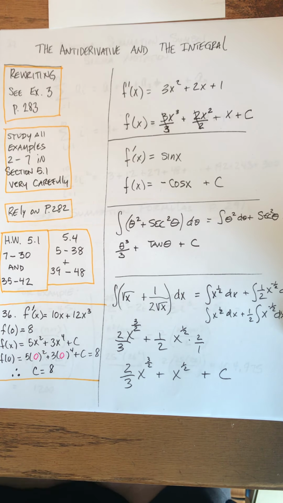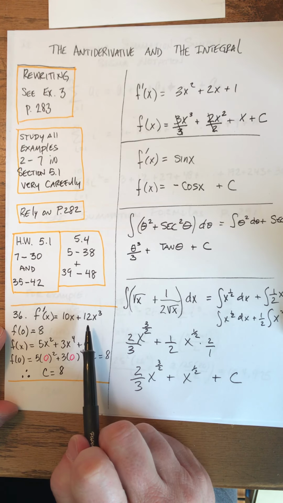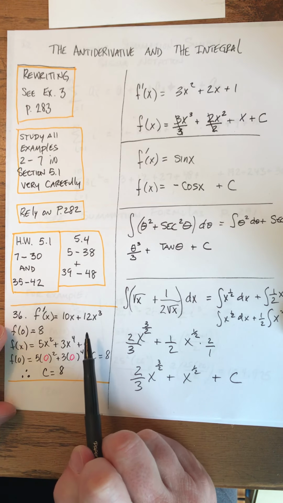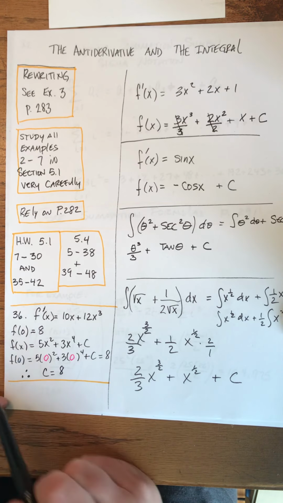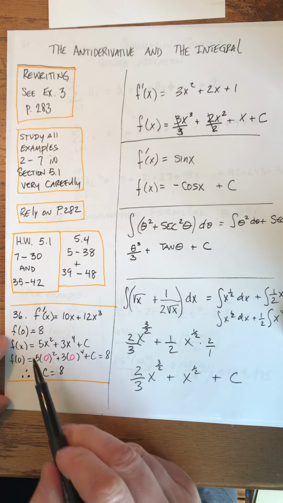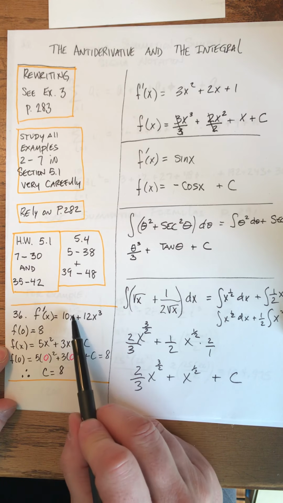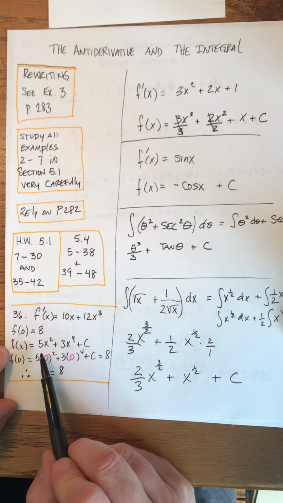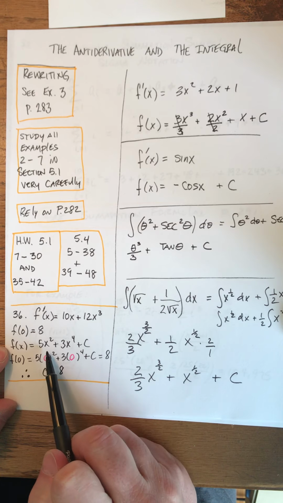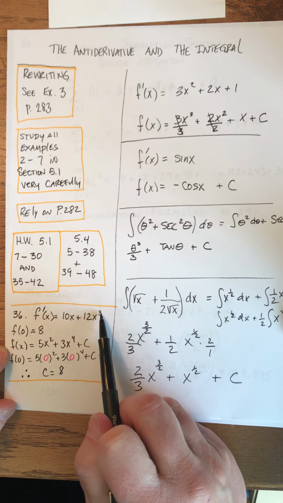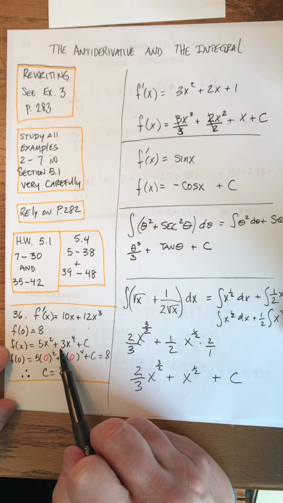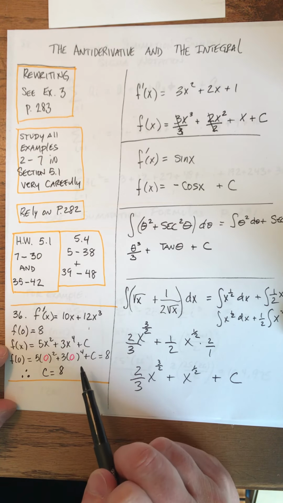Now looking at this number 36 off to the side here, they may say, well, here's your derivative. Find the constant. What would the constant be? This is like number 36 in your book. So if they're giving us a hint that when they put 0 into the original function, they get an 8 out. So if I take the antiderivative, squared, divide by 2, I'm going to get a 5x squared. Add 1 to this, it's 4. Divide it by 4, I'm going to get a 3x to the 4th plus some constant.